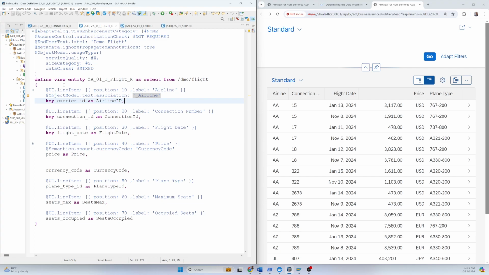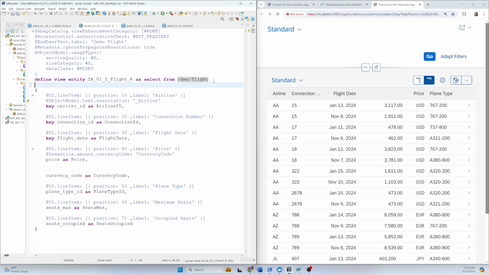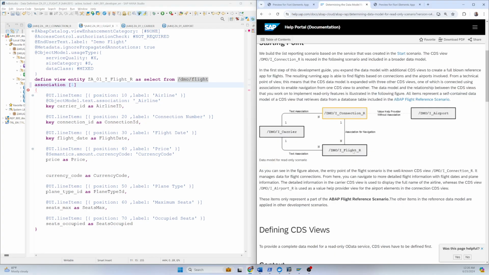Okay, so here I have to use the association one, because that is flight to carrier. So flight to carrier is one to many, but here I can use the one.